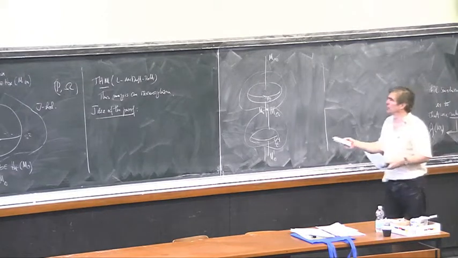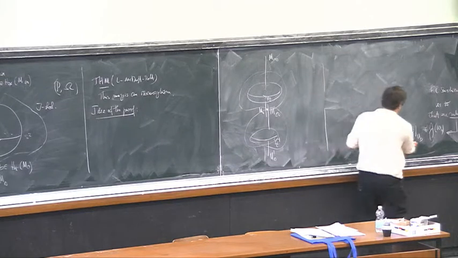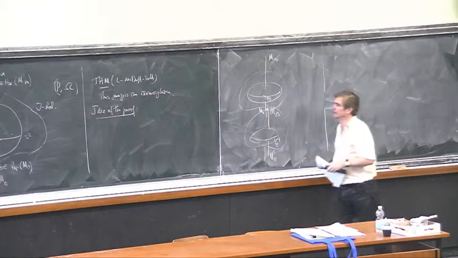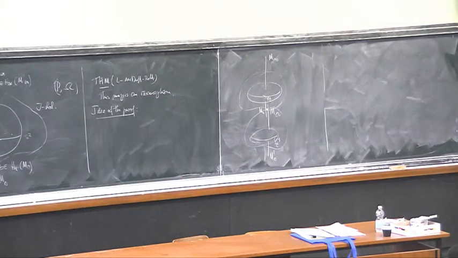Okay, this is the idea of the proof of that theorem, and now we can prove the main theorem. And now it's very easy. So now we know that these are isomorphisms. So if you take A, which is not zero, in the ordinary homology of M infinity, then we know that this homomorphism cannot vanish, because we have an isomorphism, so it has to be injective.